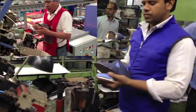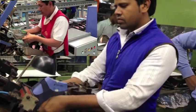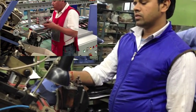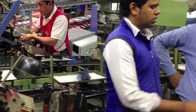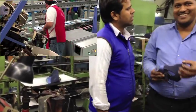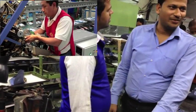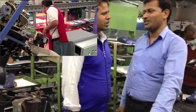Another difference we can find is that we have two independent operating levels with FlexiLine, unlike the traditional system, which has only one. In some comparative studies, we found that with the same number of workers and the same space, we can double productivity. With the online steamer, FlexiLine requires just one operator on the toe lasting station, unlike the two workers that we can see in the image below.